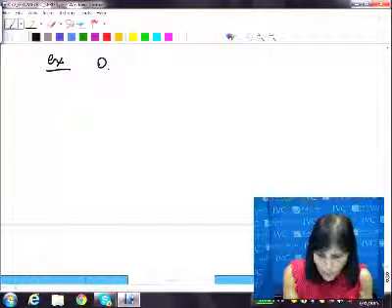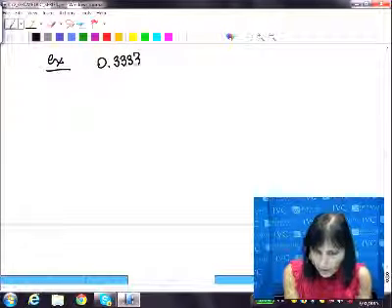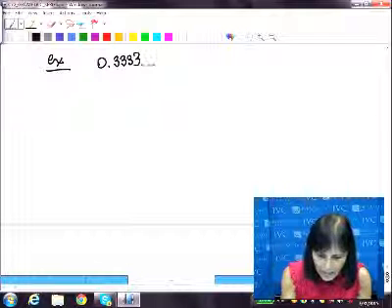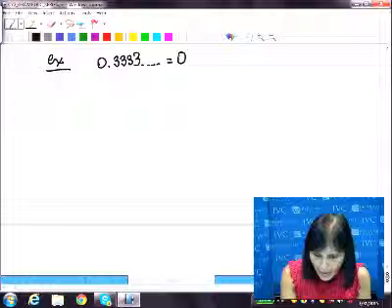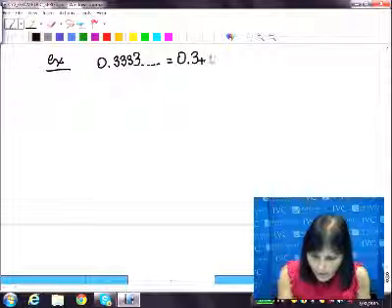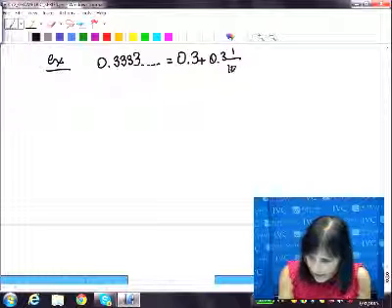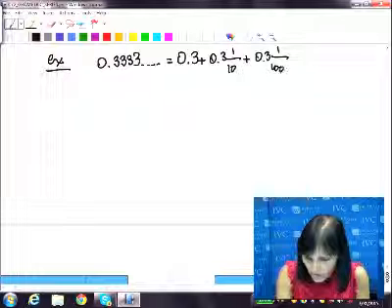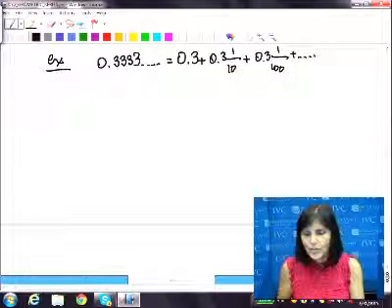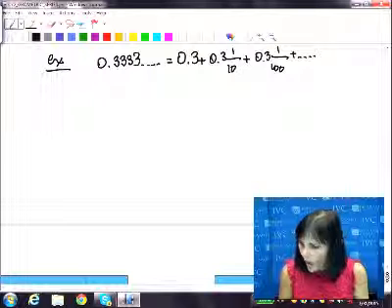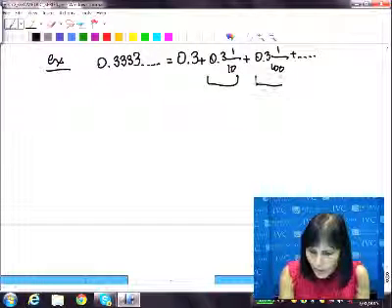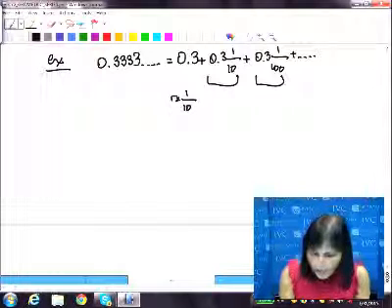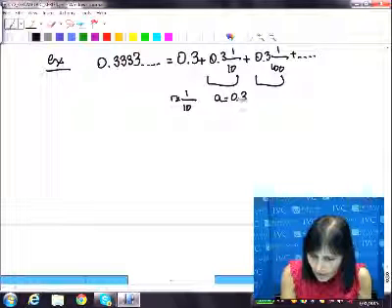Let's say I'm writing 0.3333. I want you to recognize that this goes forever. This is the same as taking the 0.3 and then adding 0.03 to it, then 0.003 and adding that, and so forth. Do you see that? So how does that work? I am actually multiplying by 1/10 each time, and my first term is simply 0.3.